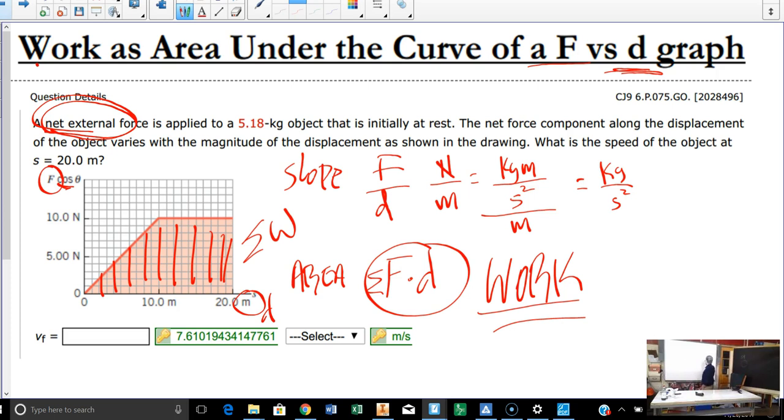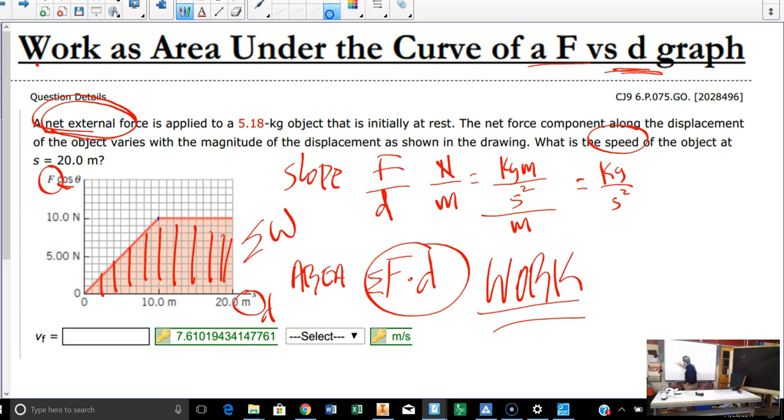Now, as far as this problem is concerned, and by the way, finding the area, we'll discuss that in a second. As far as this problem is concerned, you might be like, well, yeah, but they're asking about the speed of the object. I have two suggestions. Either rewatch the video on the work energy theorem, but even so, even if you're doing this in a couple weeks and we haven't done energy in a while and a problem like this pops up, just go with what you know. If you know that the area under the curve is work, find it and see if something triggers to remind you about the work energy theorem while you're doing it. So let's find that area.